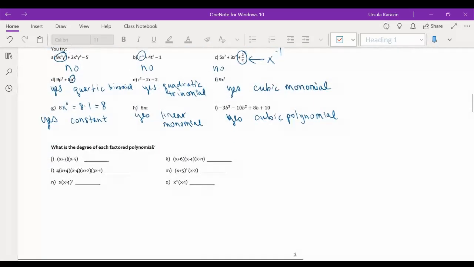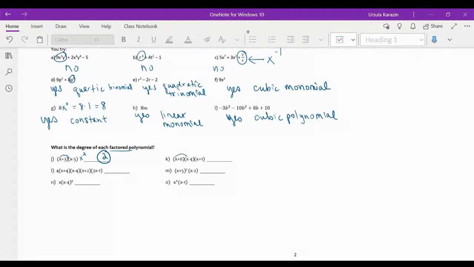All right, and then we need to make sure you understand degree, because there's always confusion when we look at a polynomial that is in factored form. When it's in factored form, you need to think about what would happen if you actually multiplied them back together. And that's how you determine the degree. So if I were to multiply these back together, my biggest exponent would be a 2. It'd be x squared and then minus 2x minus 15. But the x squared is what would matter. So the degree is 2.